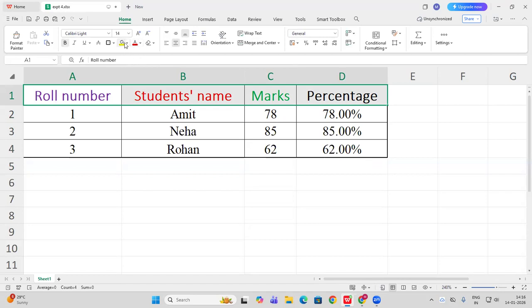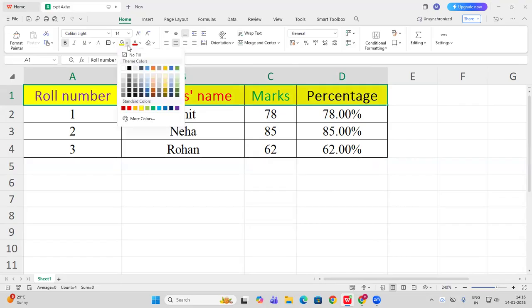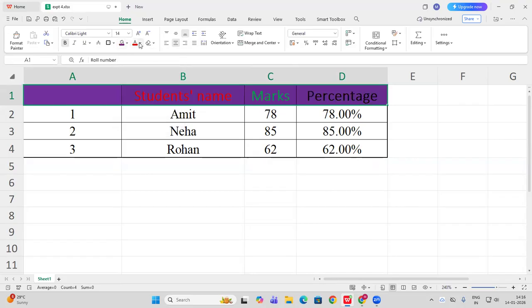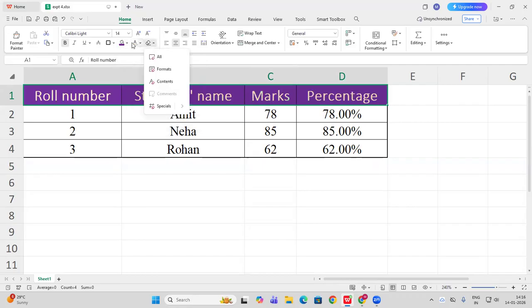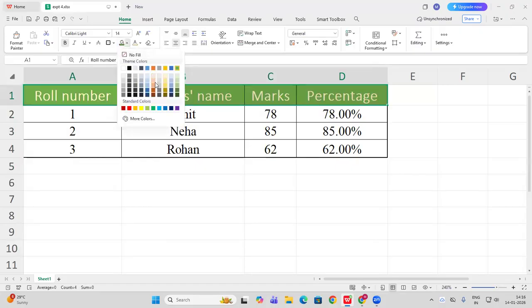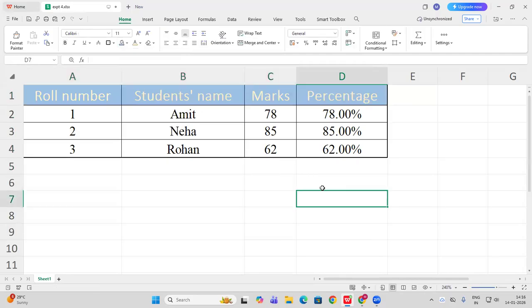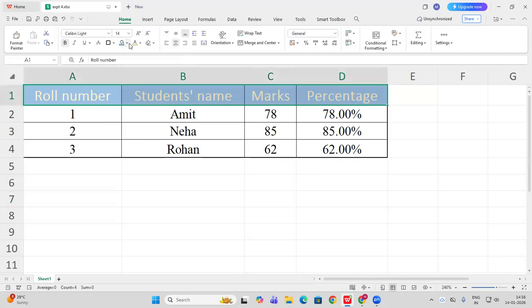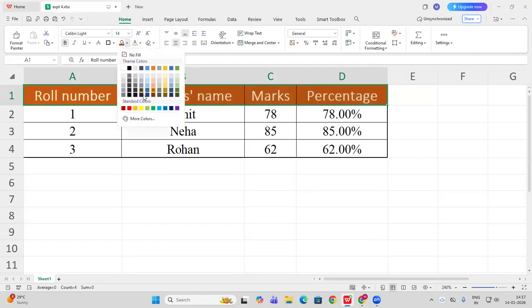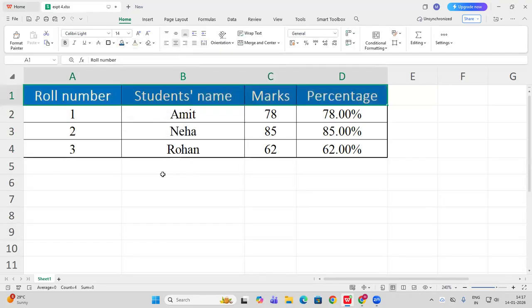You can use yellow, lavender, like this. You can change your colors if you want. Okay, this is about borders and cell shading.